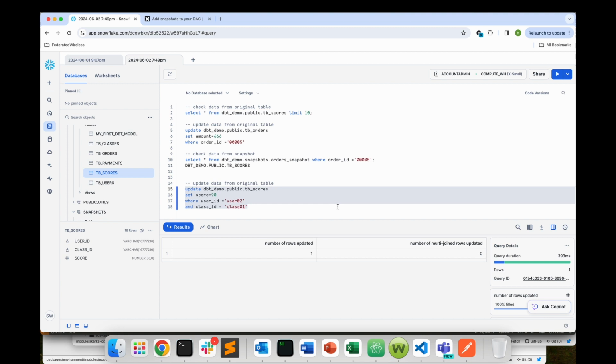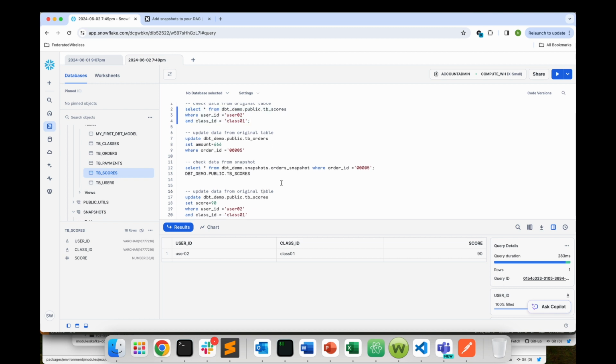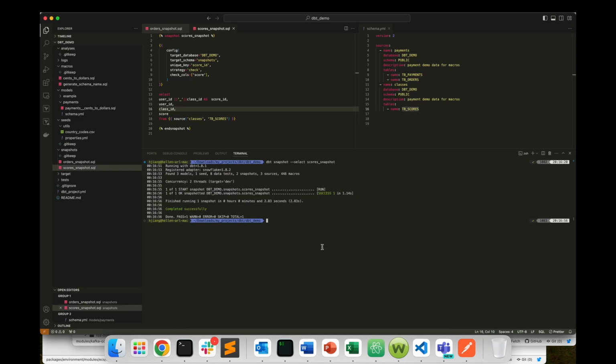Let's make a change. Okay, one updated, and then let's double check this one. Yes, we make it 90, right? And so once we run the DBT snapshot, it should create the record for this one in the snapshot.